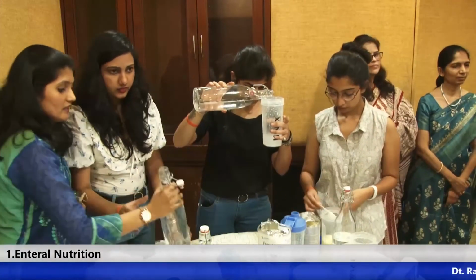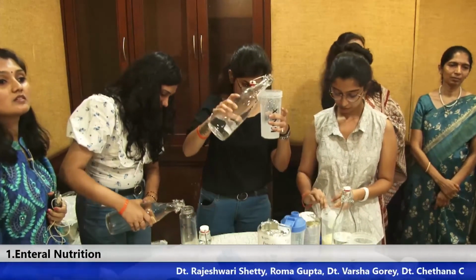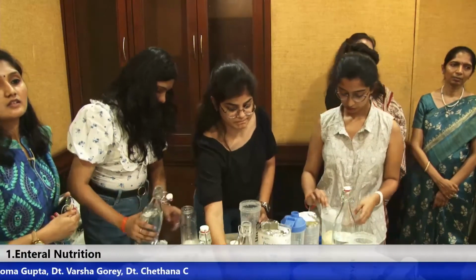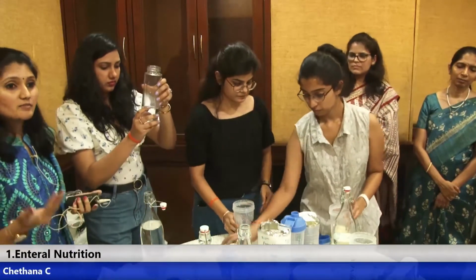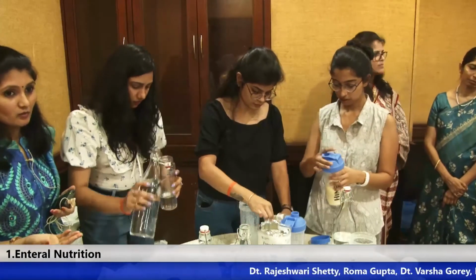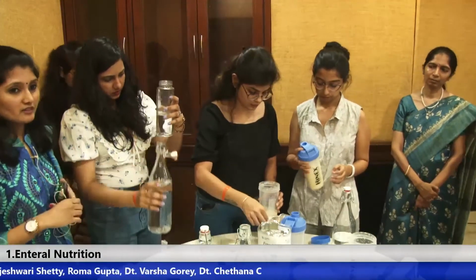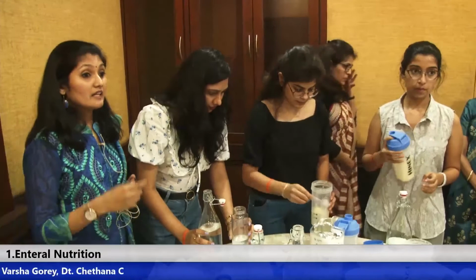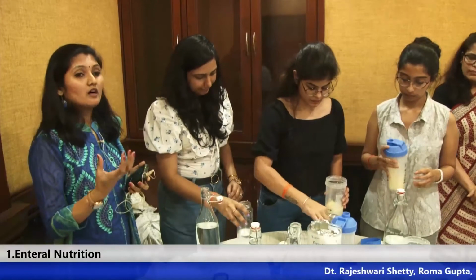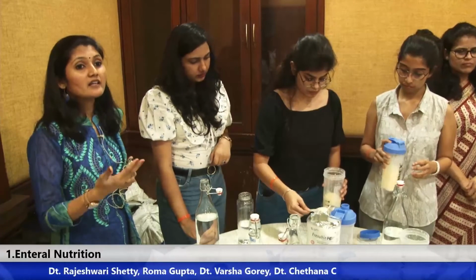Kilocalorie per ml changes. What else? Fluid, yes, fluid is another aspect which we'll look into. This is basically for use with a small amount of water, with different calories per ml planned. If you increase the scoops, it is all mentioned in the product. These are the formulas used for patients with less fluid volume, but who need higher calories and protein.